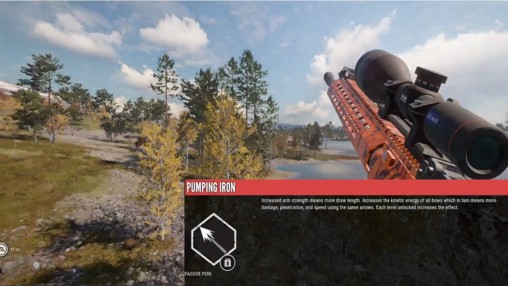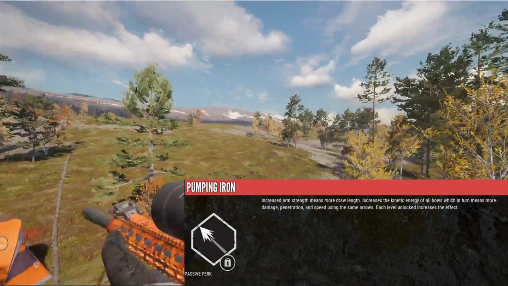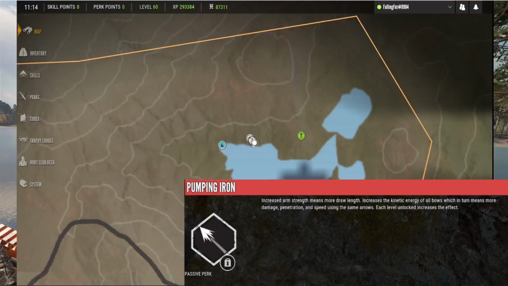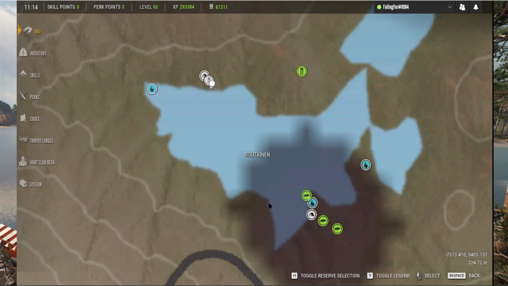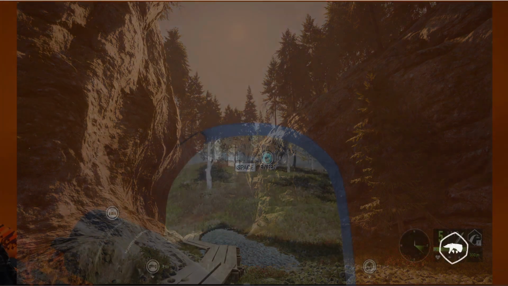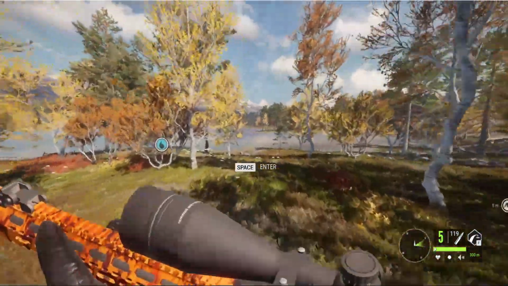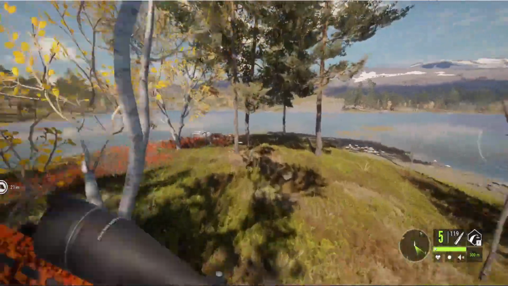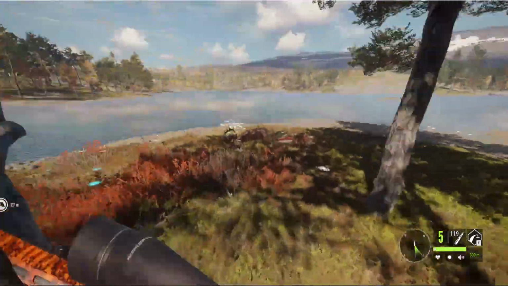The other thing would be pumping iron, where you could shoot farther with that bow. Could be quite handy if you're doing lots and lots of bow hunting. But for me personally, and I think for most people out there, they're not doing a lot of bow hunting. They're doing grinds for their great ones, and no one's grinding with a bow. So yeah, I got about nothing in archery. But that concludes most of my skills and perks.